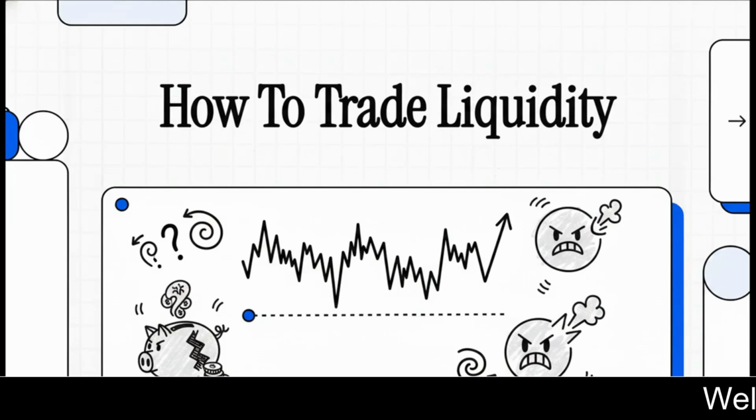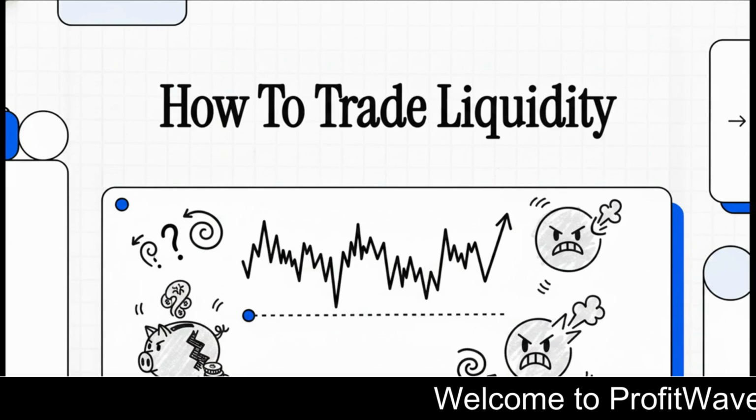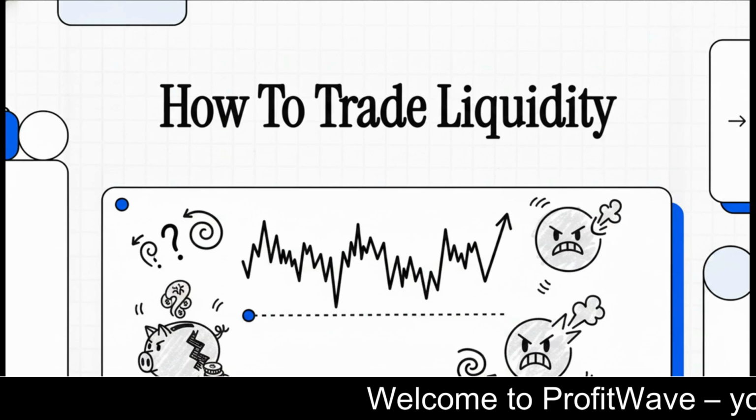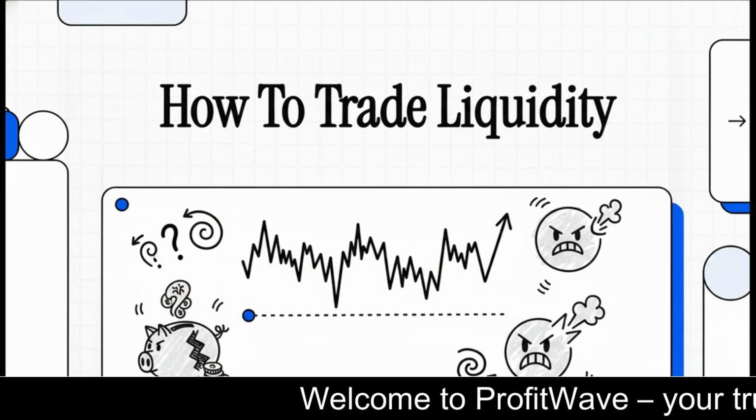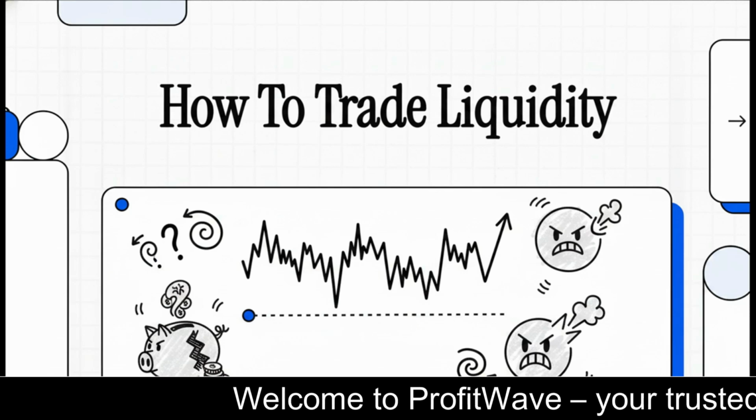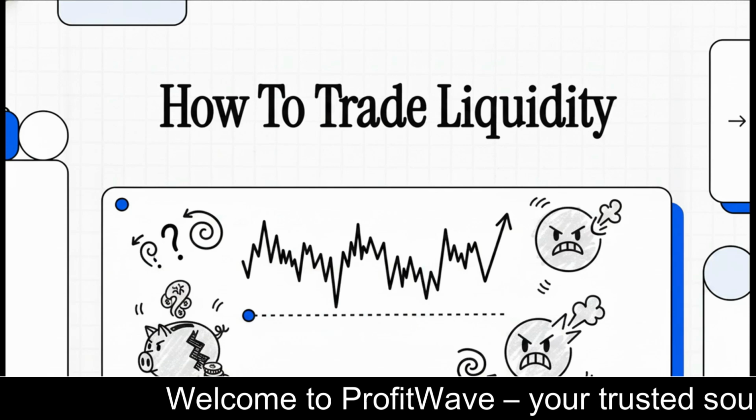Okay, let's just jump right in. We've all been there, right? You carefully plan a trade, you place your stop loss exactly where it's supposed to be, and then you just watch the market completely zero in on your stop. It hits it, and then instantly reverses right in the direction you predicted in the first place. It is literally the worst feeling.